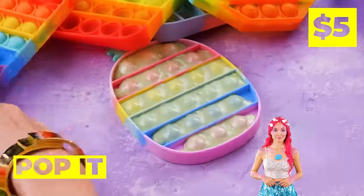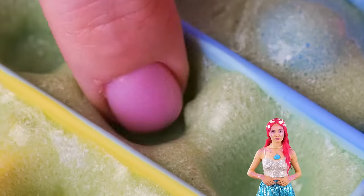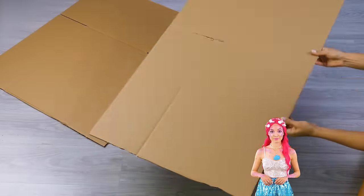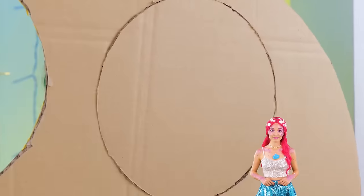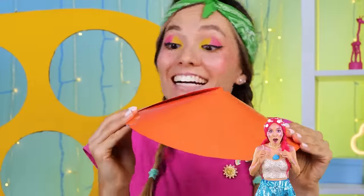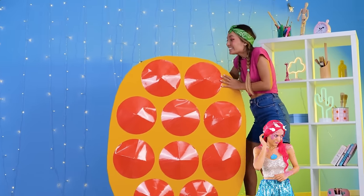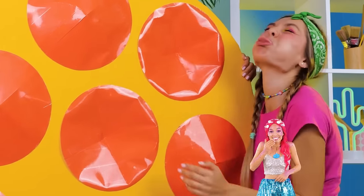So many pop-it toys — just look at the bottom one. Wow, it looks really squishy. Wanna share? Lay down some cardboard, cue the gold carpet. Now it's time to carve out some holes in a row. We'll need some circles next. Slice around the middle and hold until they're conical. Place them on top of the holes. Why not make it a pineapple while we're at it? Now push those buttons and pop them back.